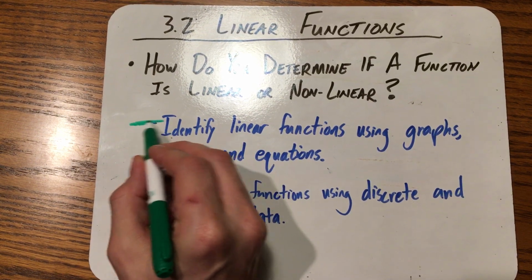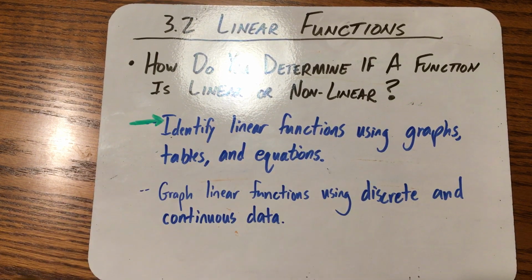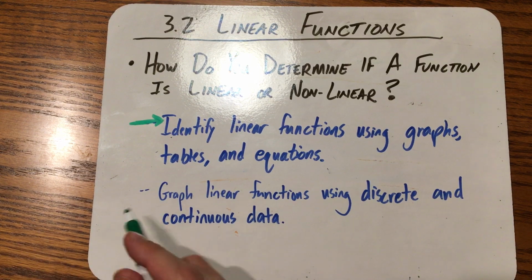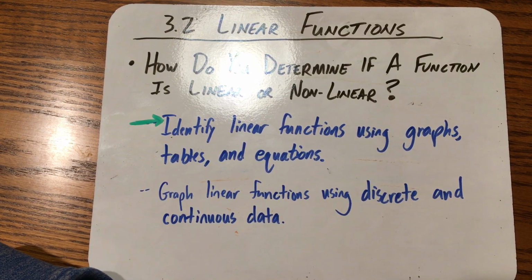This is the one we're going to try to do today. We want to try to identify linear functions using a graph, using a table, and using an equation. The second objective here we're going to save for Thursday, where we try to graph linear functions using something called discrete and continuous data. We will save that for the next one.